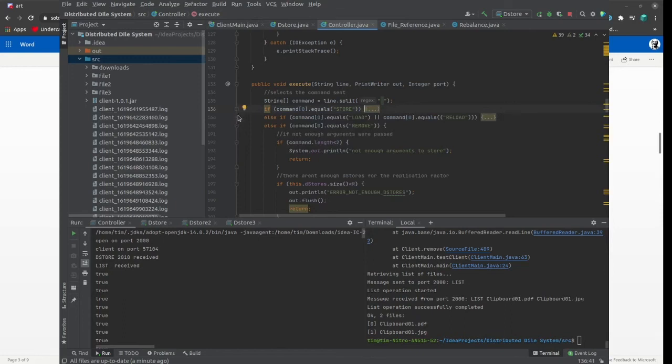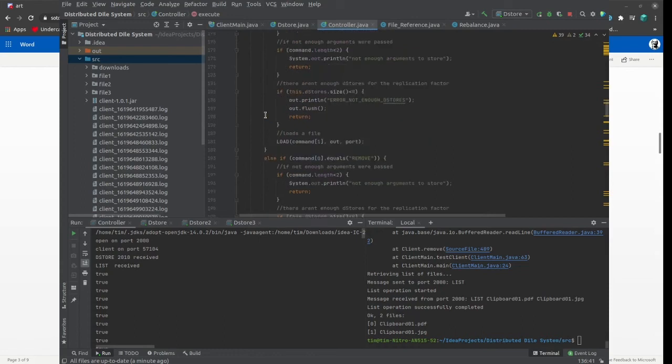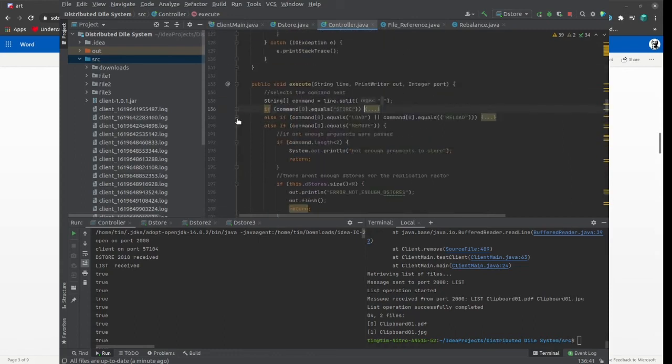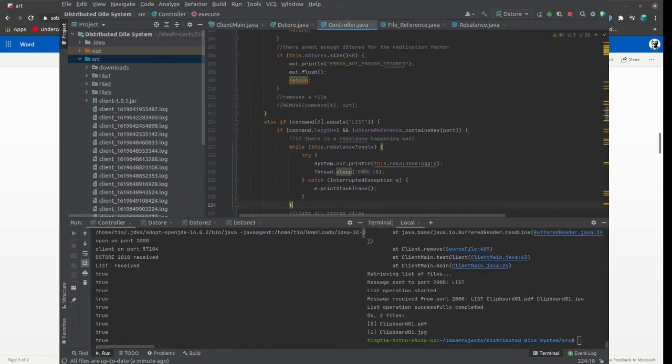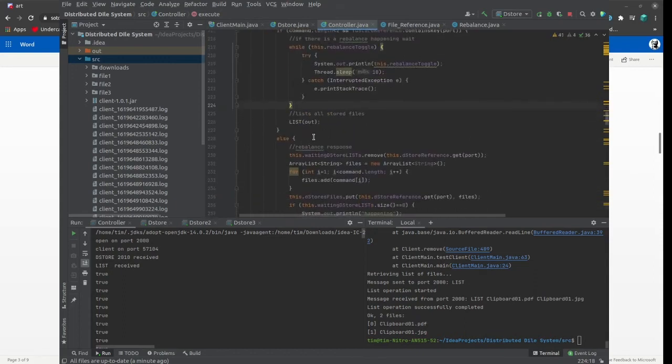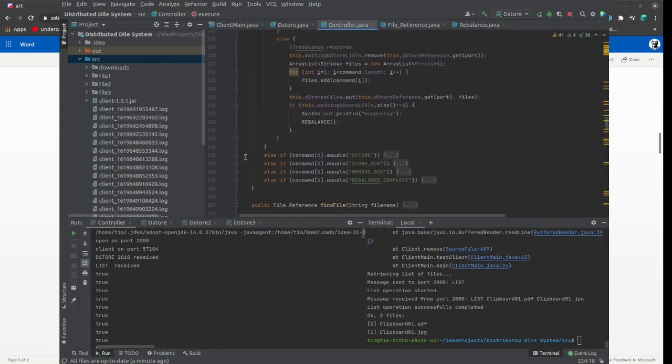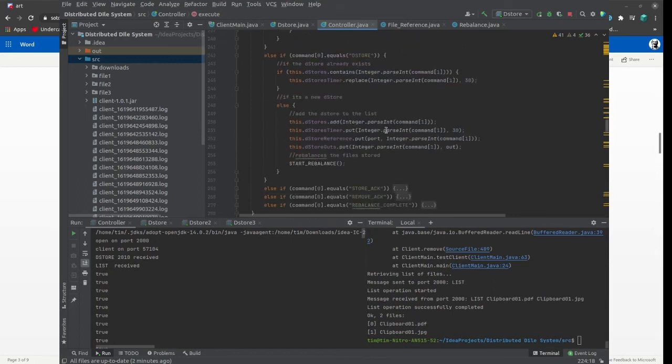Right, store on load. Load doesn't have anything to do with D-stores. Yeah, no good. I mean, you know what I mean. This list, we want this one to wait, but this half of the list is for rebalancing. So we need that one to actually do.